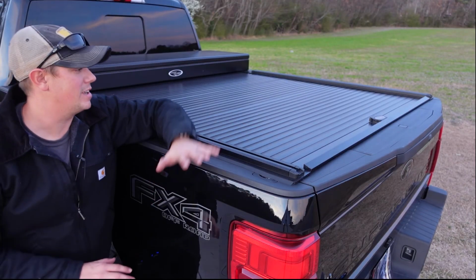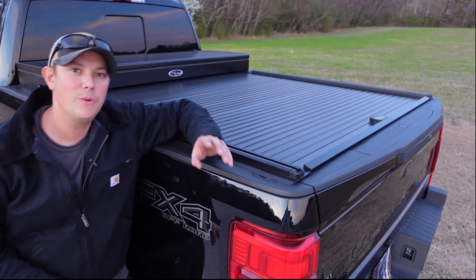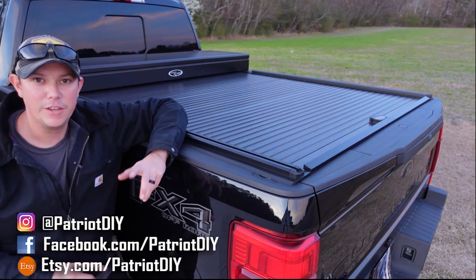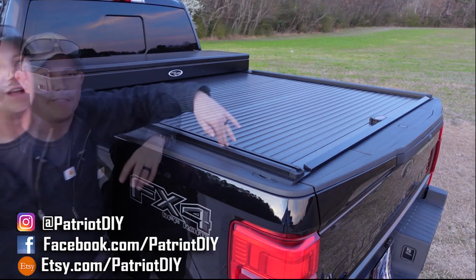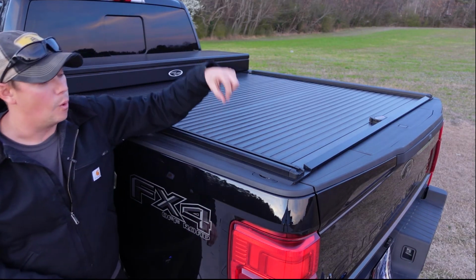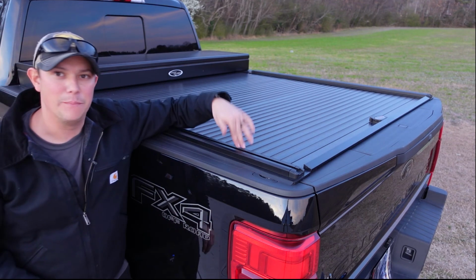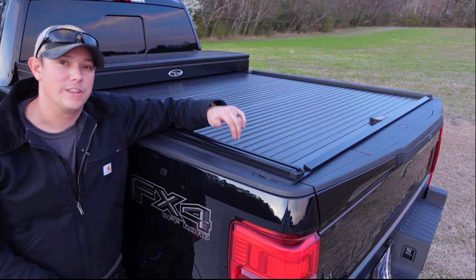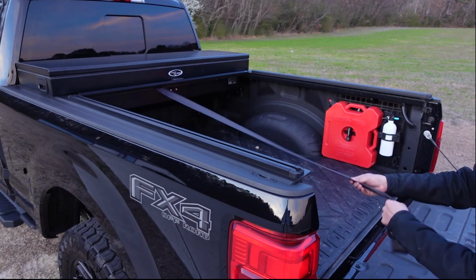Now, Truck Covers USA gives you a lot of really nice features with this setup already, but they do have add-on features as well. You can see that I opted for the Yakima tracks here on the side of my bed cover. That's going to allow me a lot of expansion in the future if I want to add a bed rack or tie down locations all the way down the bed of the truck. I have that ability. That's a really nice add-on feature that you can get through Truck Covers USA.